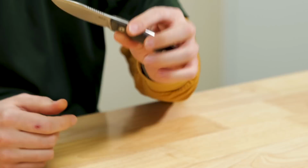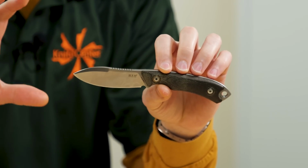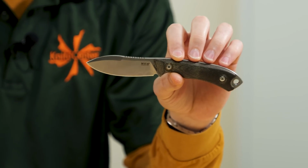Yeah, these have all had really nice symmetrical edges on them. Every one I've handled. The one that I used a bit this year was the sheep's foot version. I must admit, this is my favorite blade shape. The Nessmuk is just, to me, the perfect kind of expression of your design. You tell me if I'm off base with that one. I have a thing for them after all.